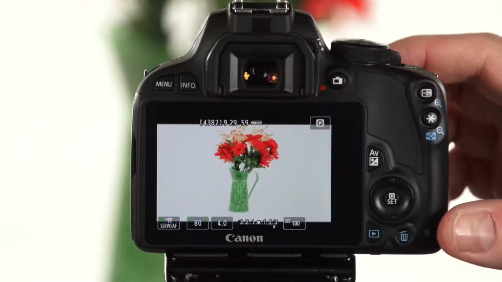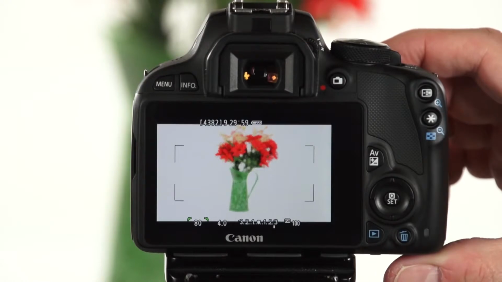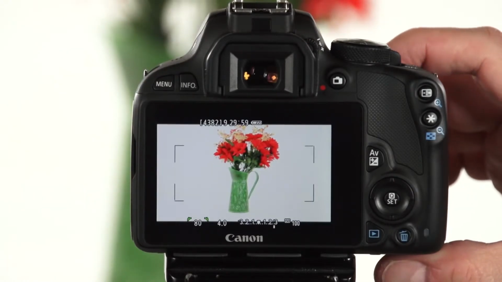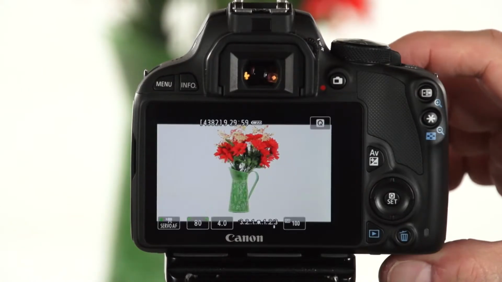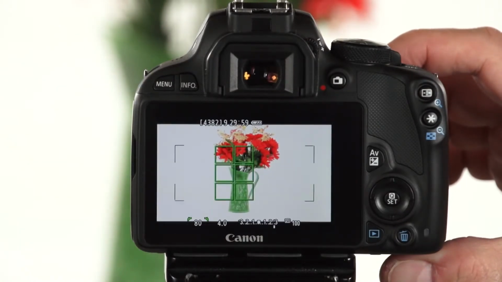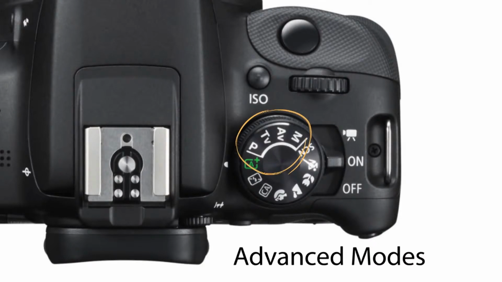By the time most people start shooting video with their EOS Rebel camera, they've already been using it for still pictures. So they know pressing the menu button shows you the menus. More advanced users know that the available menu list changes based on what position you set the mode dial to. The more advanced the mode you're in, the more options you have in the menu to allow you to control the actions of the camera.